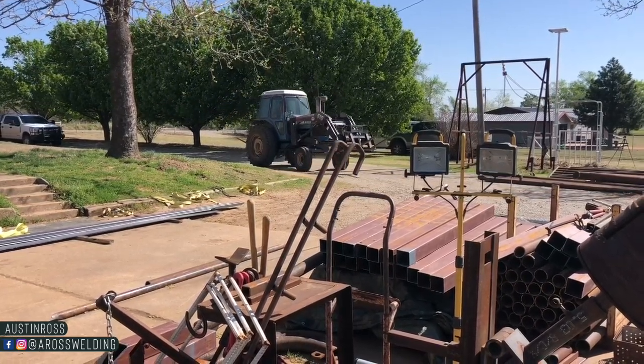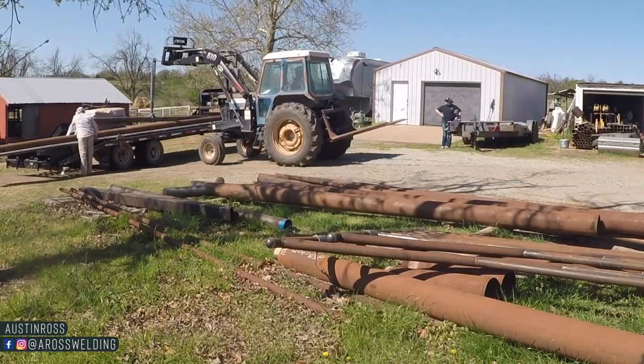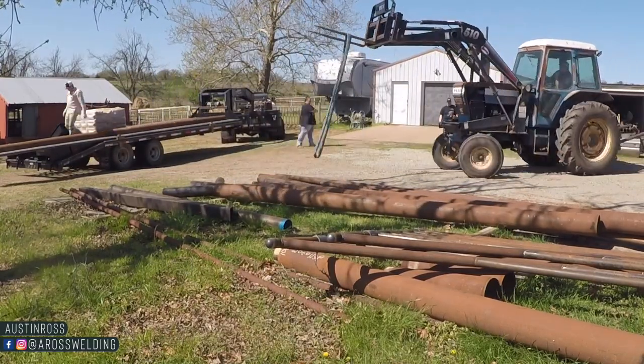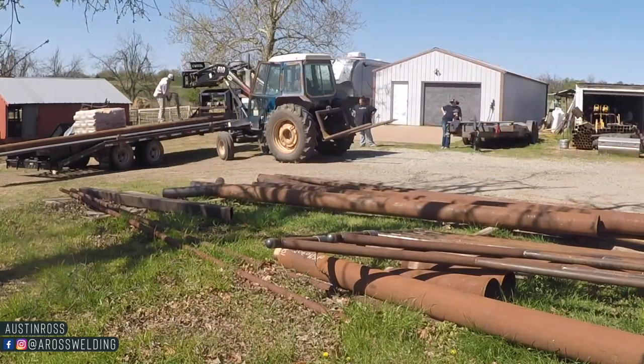Thank everyone who helped me install this entryway. This is my brother-in-law Colt on the tractor helping me load the entryway. I also want to thank my dirt guy and his help for helping me install this entryway.